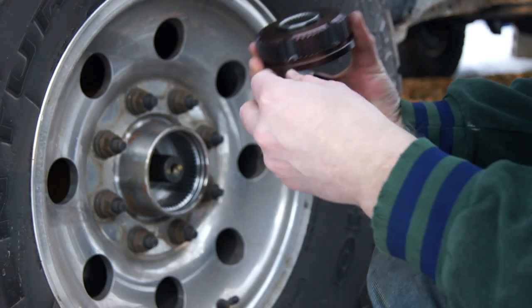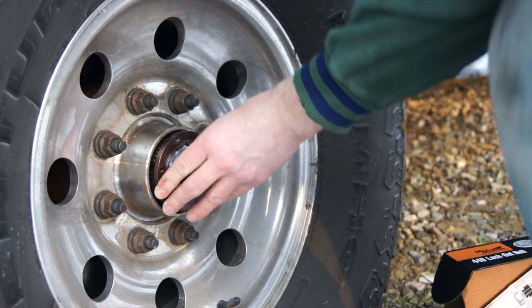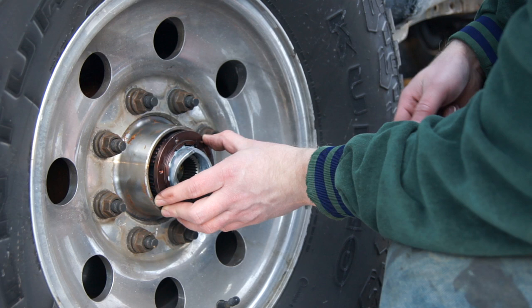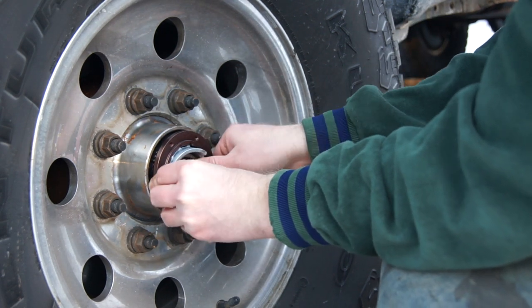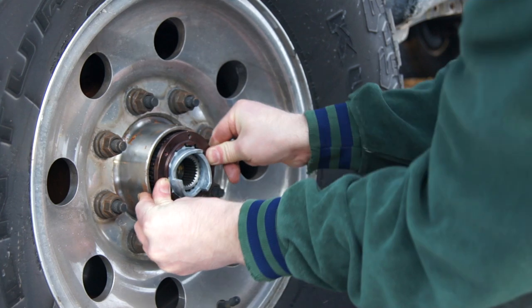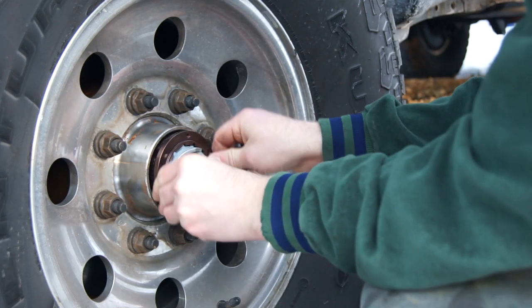So what we're gonna do is just put this inside, just like this. It depends on the application you have. I have manual hub locks originally, but if you have factory auto locks, auto and free, it's the same process, but you might need to read the instructions. There are more details on how to do this. You might need a conversion kit too. So it's a very easy process.